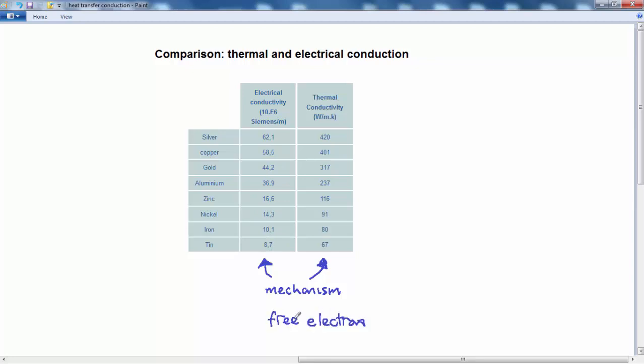So in the next lesson we'll look at a slightly more advanced model to understand thermal conduction in a solid using the idea of free electrons. Although I will state this, that this is not necessary for your IGCSE syllabus. You're perfectly fine with the vibrating atoms particles model that we've just seen.